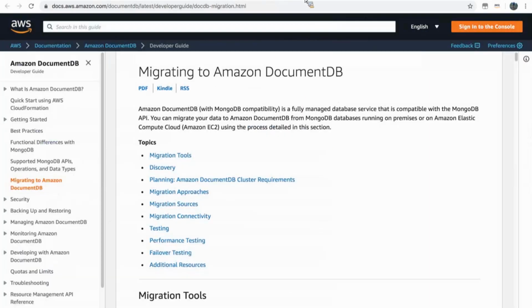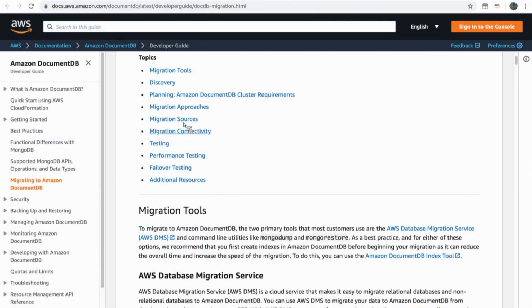So I encourage you to go take a look at this blog entry if this particular method interests you. And then we have our migration documentation as well, which is going to cover a lot of what I'm describing today in detail, including the things that you need to think about, the phases, how to do things like failover testing, which we highly encourage you to do. Since DocumentDB supports automated failover, it makes sense for you to try that in a dev test environment before you migrate to prod. You want to understand how your applications are going to act when a failover occurs. And then, of course, executing performance testing, right? So just because you've got a recommendation to size a cluster doesn't mean you should just accept that and move forward. You should test that production-like workload against the DocumentDB cluster, run those performance tests, make sure you're getting the performance you expect.